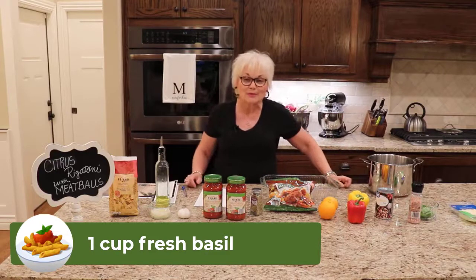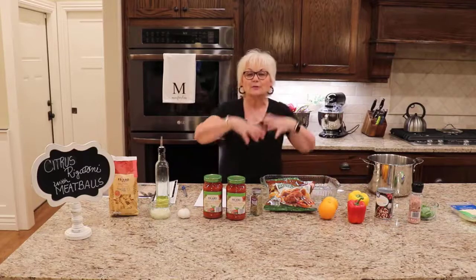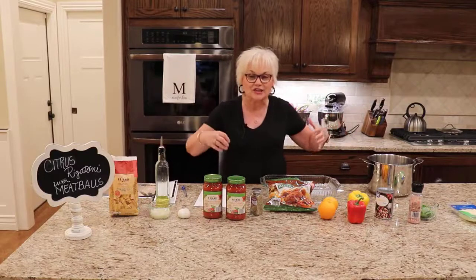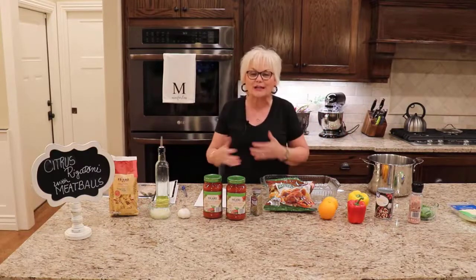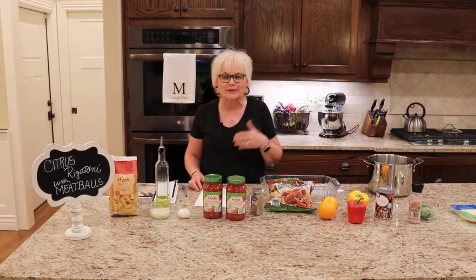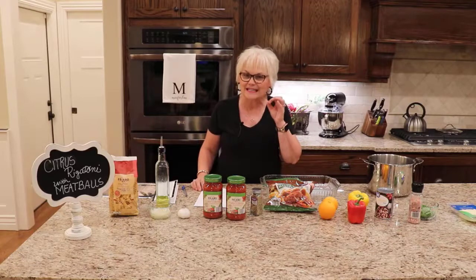Now, I scalped my basil plant that I just stuck in a pot for the summer, and in a few weeks, if past history is any indication, it will just be overflowing with basil. And I'll be chopping up basil. I'll be making pesto. I'll be putting it in my scrambled eggs and in my salad. I love having fresh basil, but it's a little bitty plant.